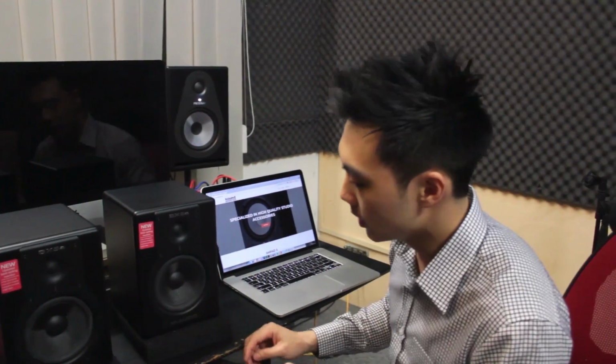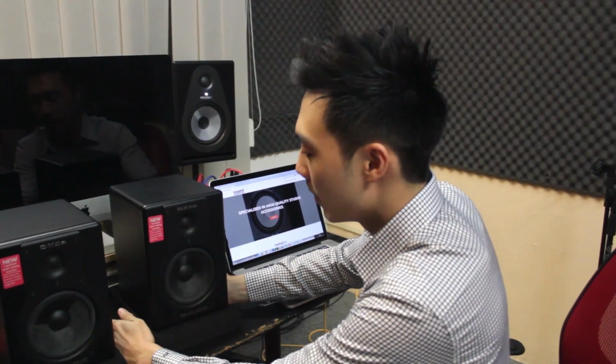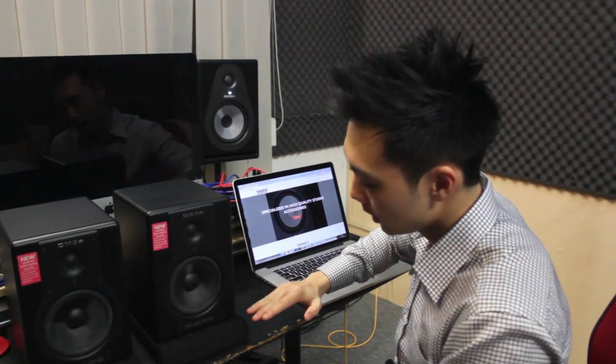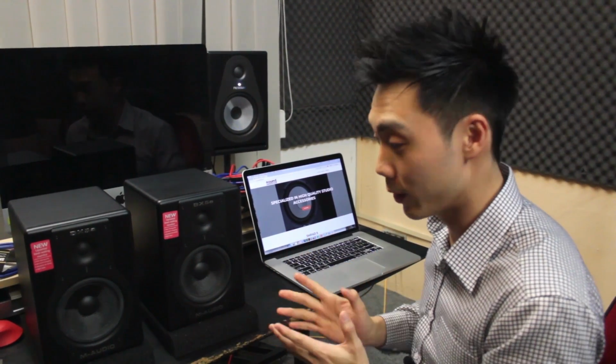So one more thing that it actually helps us do is that when you're monitoring on your desk, you want your ear level to be at the same level as the tweeters. Although this is not the ideal positioning here, it has to be a little bit higher with speaker stands or something like that. But it actually helps elevate the speakers up to nearer to my ear position, and that is actually very helpful.